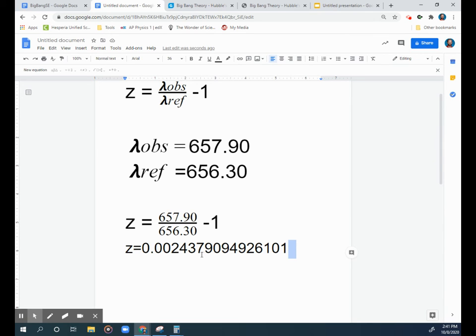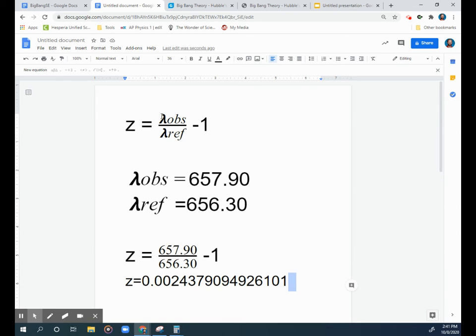And since it's positive, that tells us it's red shifted. If it were negative, it would be blue shifted. So what that tells us, if you look at the equation here, is the observed wavelength in comparison to the reference wavelength, then you take away 1. So if the observed wavelength is bigger than the reference wavelength, you'll have a little bit more than a value of 1, so you'll be left over with a little bit. Okay. So that tells us the wavelengths of the star are being stretched out. They're longer than they should be. So that tells us it's moving away. It's stretching out those wavelengths.